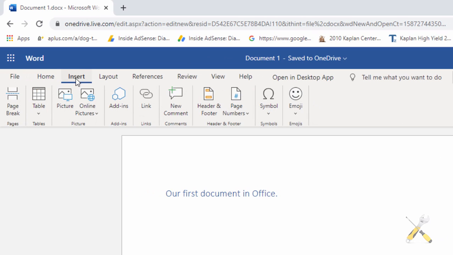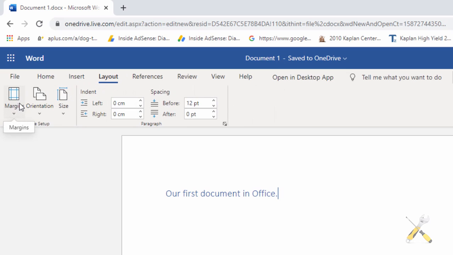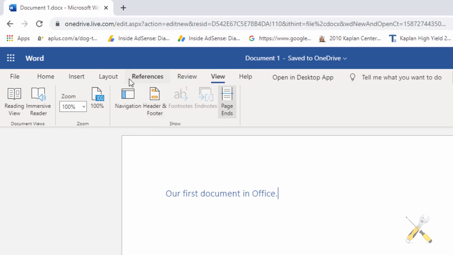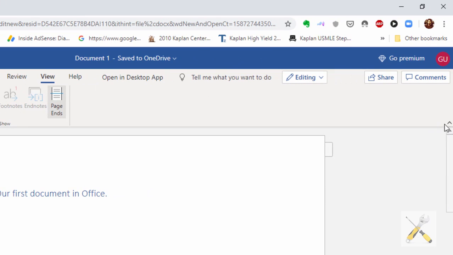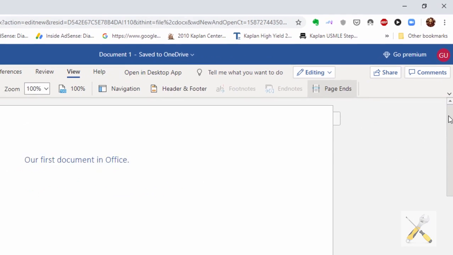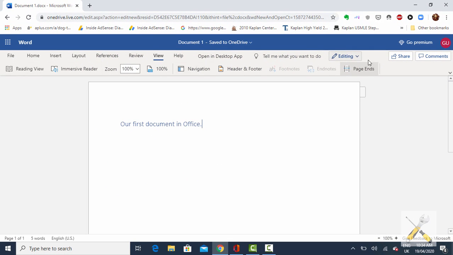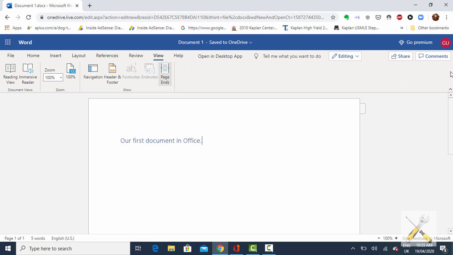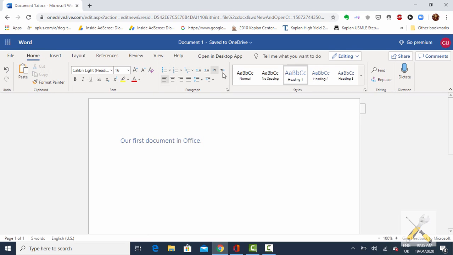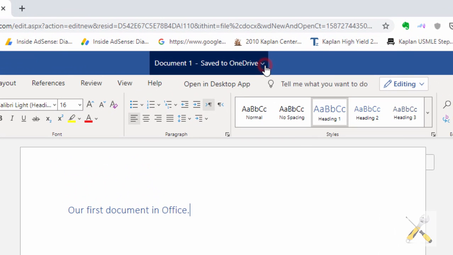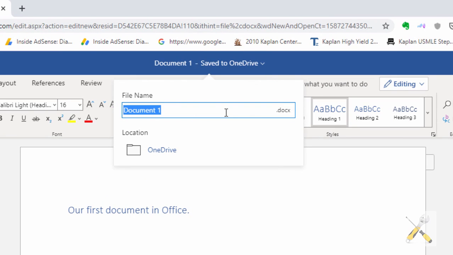The insert bar is the same. All the settings are available. The layout bar is also like the old one. You will soon get familiarized to the latest Office. You can reduce the size of this ribbon bar, minimize it to get more of your document view, or maximize it back. Now let me tell you how you will rename your document and save it. So maybe I will call it something else. Let's say, Screwsoft.